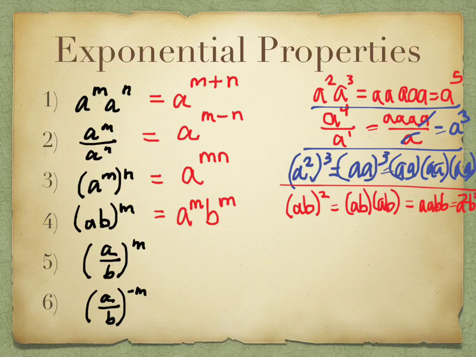5 will do, and then I'm going to make a comment about 4 and 5. 5 has a over b to the m. So what do we do? Yeah, it's the same thing, right? A to the m over b to the m. And I'm not going to show an example because it's going to look exactly like the last example. In fact, cleaner even. But what I want to make mention of right here is what you don't see happen.